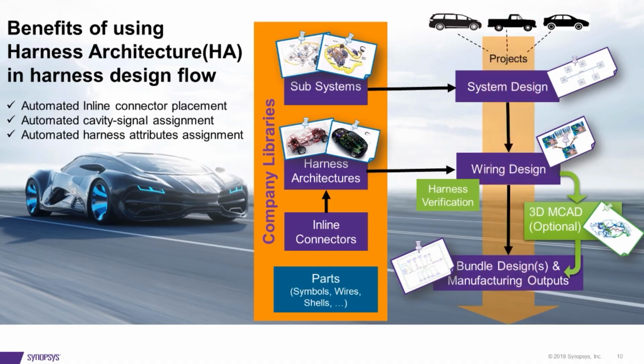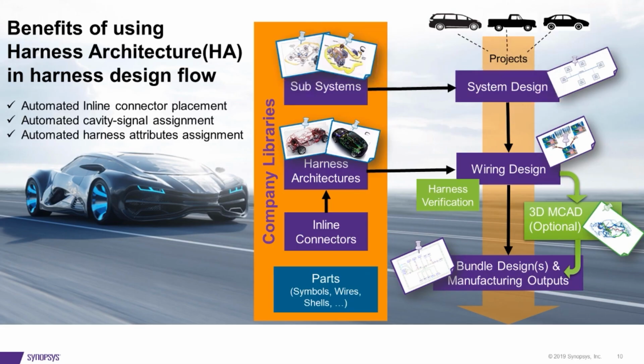The harness design flow starts from making the system design by placing the required subsystem designs together from the subsystem library. Subsystem designs are reusable schematics with logical connections that represent a specific function such as exterior lights, braking, engine controls, and so on. From these subsystem designs, the electrical system design for the complete vehicle is made. During this process, SaberES Designer automatically checks the signal and component consistency throughout the system design and ensures correct logical connectivity between all the electrical components.